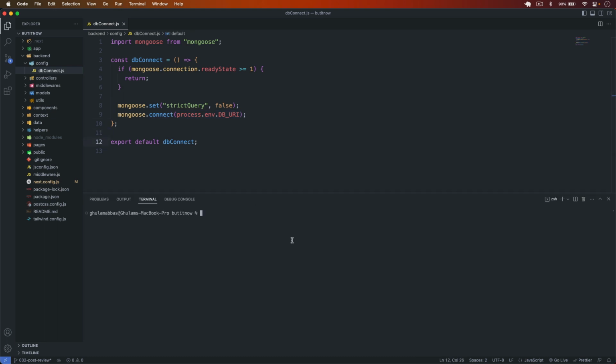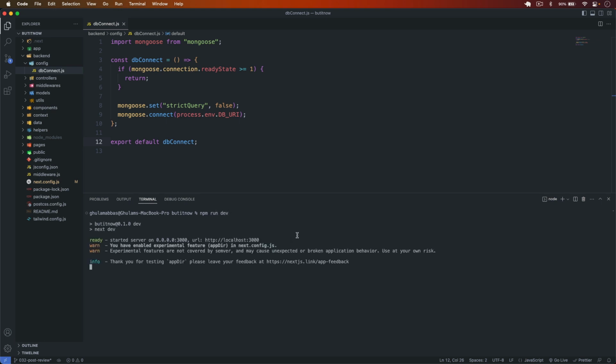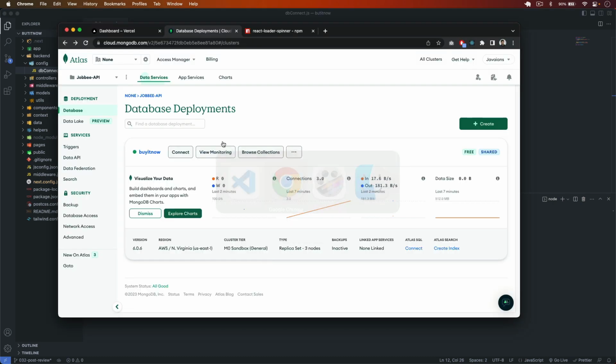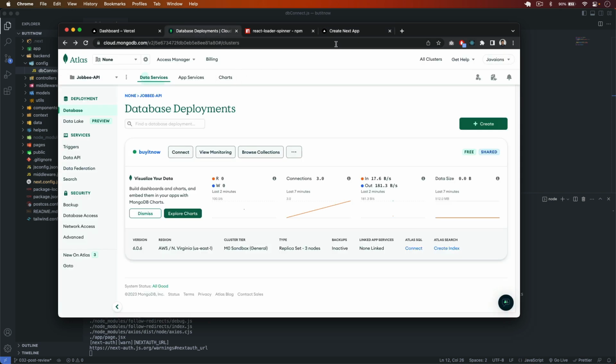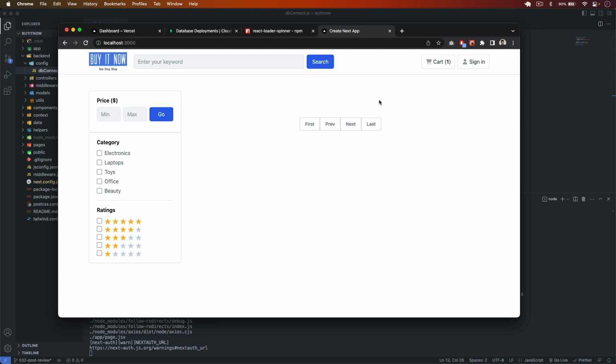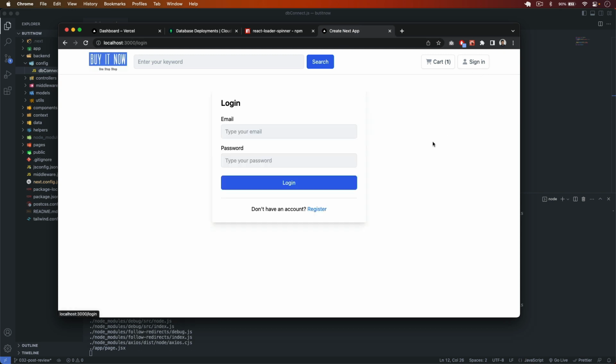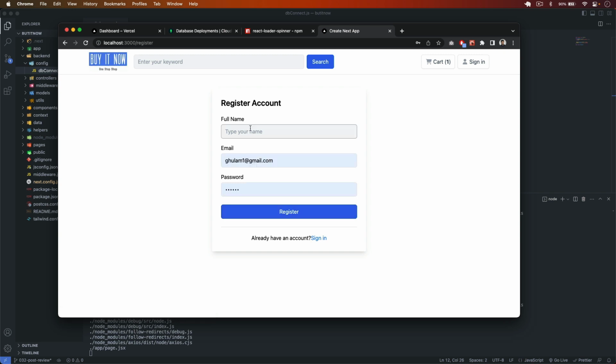Now let's check it out. If I simply start my server with npm run dev, and now if I go back and open that, you can see that we don't have any product here because we are now connected to our online database. Now let's register a user first of all and then create our product. I click on sign in, register. Let's type my name, and let's give an email, which is admin. Let's give a password. Click on register.